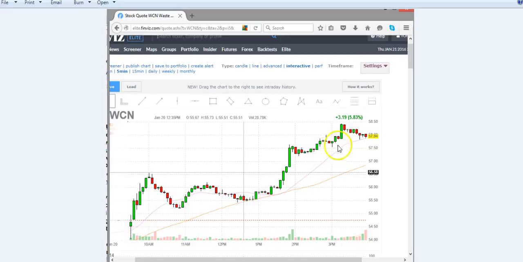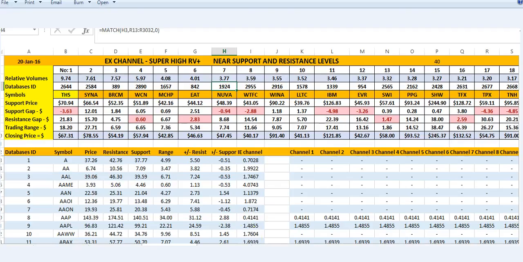Now, the reason for the increase was that they announced a tax inversion deal with a Canadian company. But the interesting thing is that the very high volume trading occurred the day before the announcement was made. So we created the alert the day before, and this is what happened the day after. So clearly there was interest in this stock before the announcement. That's an interesting point to make.